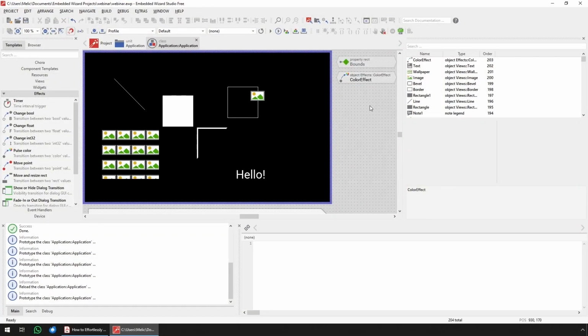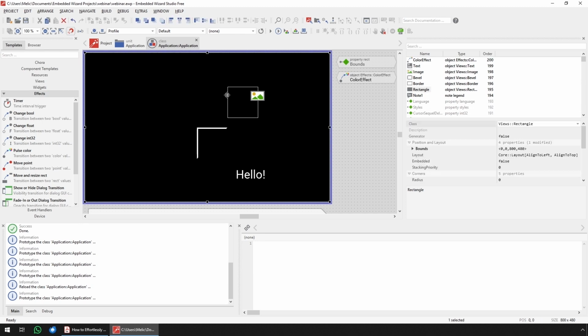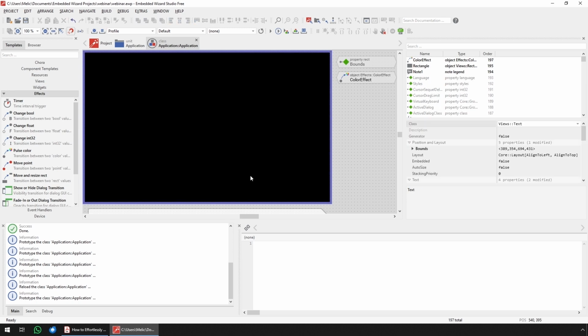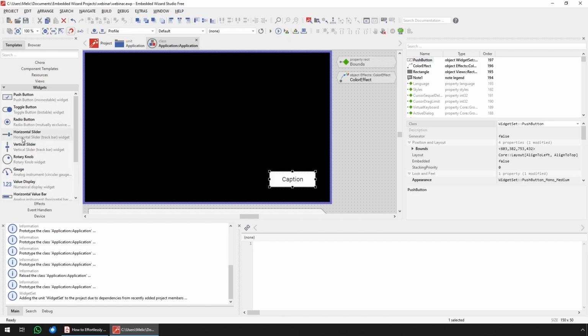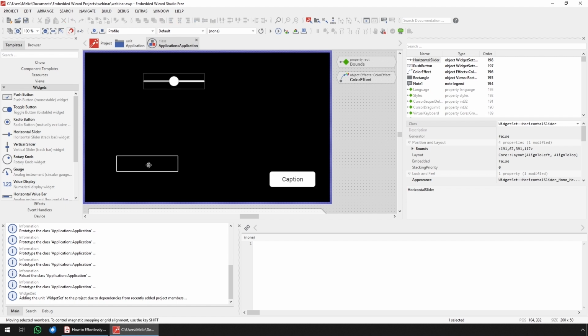So as said, with the static elements like the rectangular and bitmaps and text and so on, and the dynamic elements like color effect, customers build their own user interfaces, buttons, sliders, and so on. But you do not need to reinvent the wheel, because there are a couple of, I think I need that one so you can see better. Just removing the previous elements. Here we go. And these typical elements, what you need for a UI, like a button, is already available inside Embedded Wizard, of course. So for example, there is a slider.